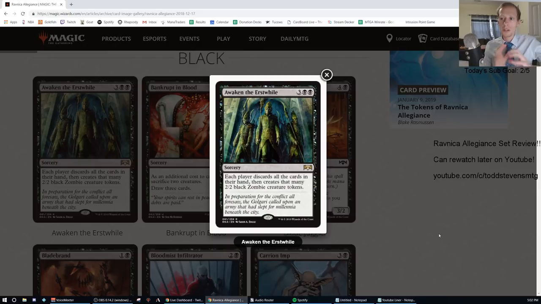So in order for this card to be good for you, you certainly want the ability to beat a horde of zombies. So maybe you have a lot of flying creatures. You're aggressive. You have a good start. You make them discard their hand so they can't catch up, and you can finish the game off in the air. Yeah, so such a niche card.